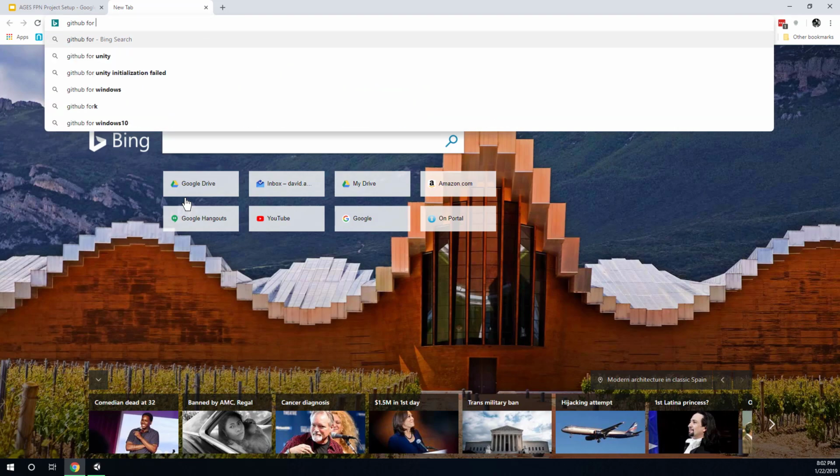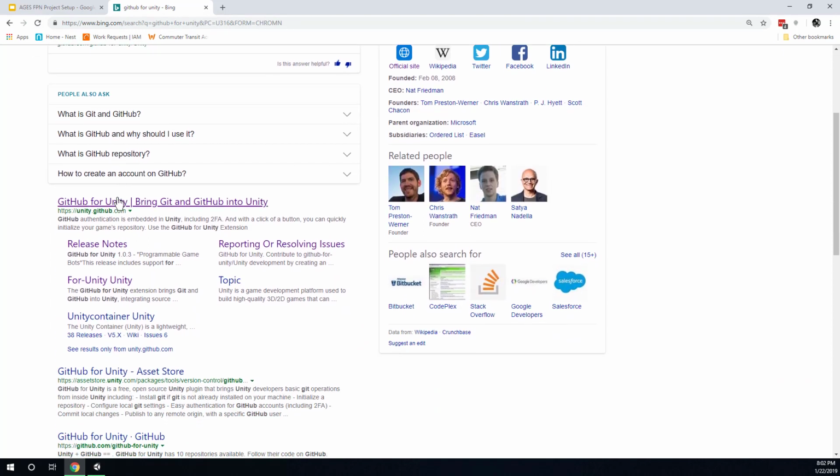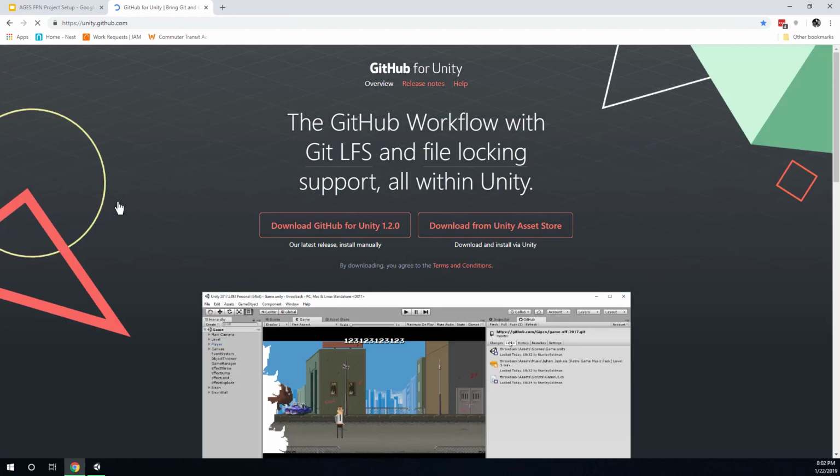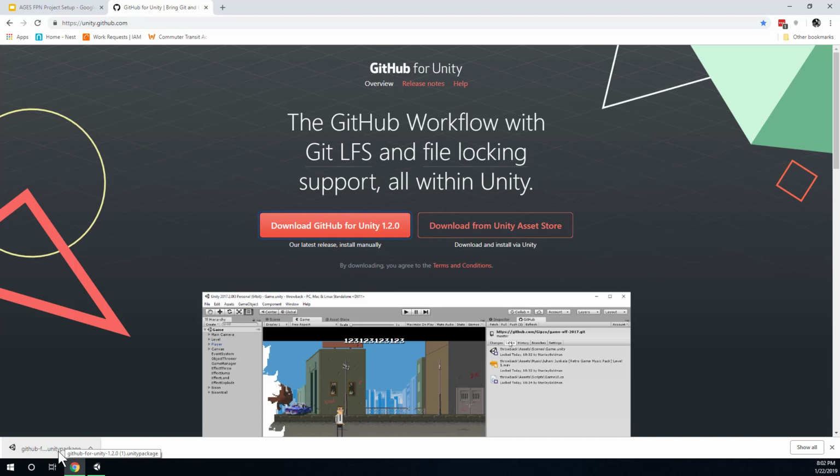So I'm going to search GitHub for Unity and click it right here. I'm just going to download this, because like I said, sometimes this one is newer. And this is going to be just a .unitypackage file.